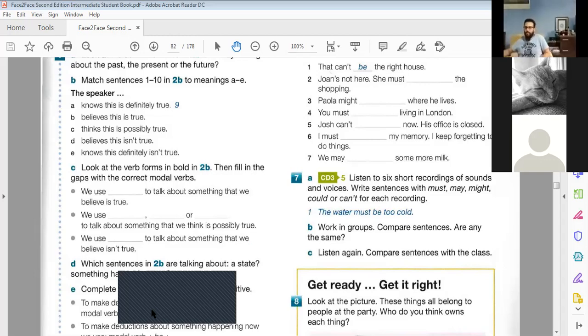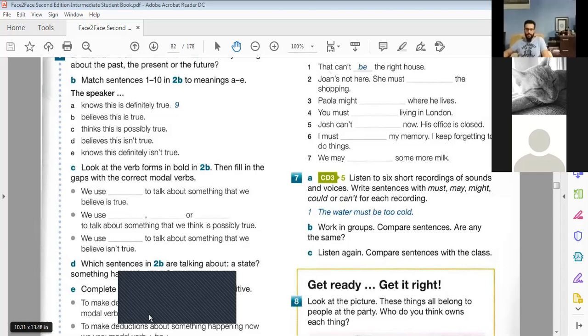What would you choose for this one? He's maybe late. He could be late for work. For work, right? Yeah. Or he may be late for work. He could be late for work. Might be late for work. I agree. Okay, these are good sentences. Let's hear the next one.